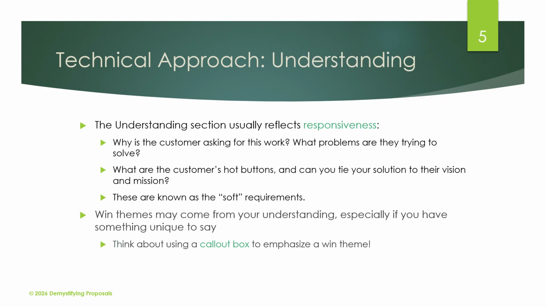So the understanding section usually reflects responsiveness. That's the term that we generally use in proposal management for how you should write to the understanding part of the technical approach. Why is the customer asking for this work? What problems are they trying to solve? What are the customer's hot buttons? And can you tie your solution to their vision and mission?